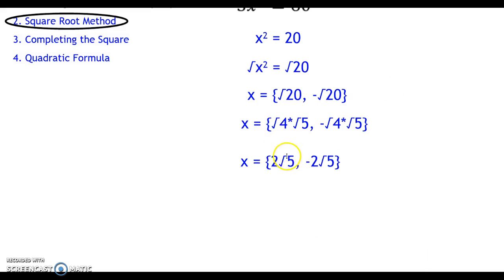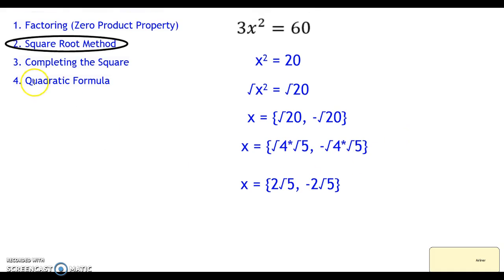So there you have it. We have the two different answers, which are completely simplified radicals. Keep in mind, anytime you have a radical, you need to try to simplify it as much as possible. Try to find the perfect square that goes into it. All right, let's take a look at the third problem.